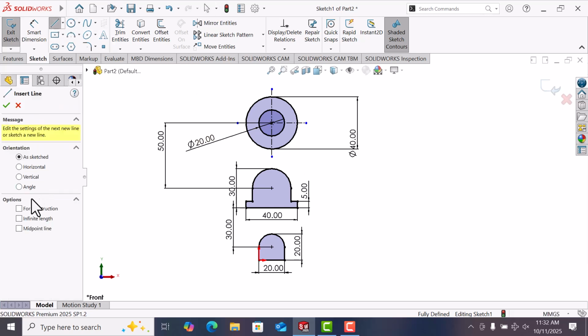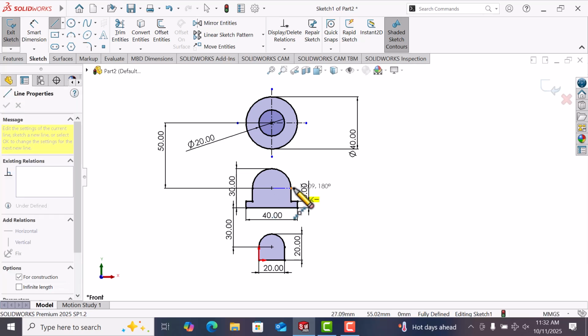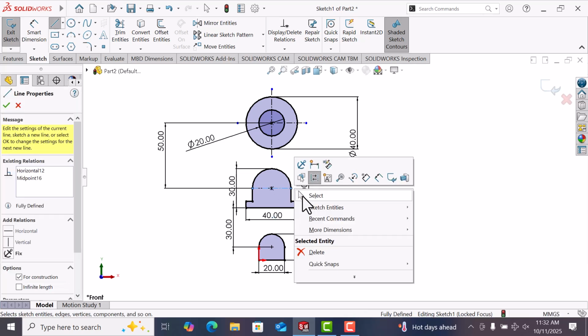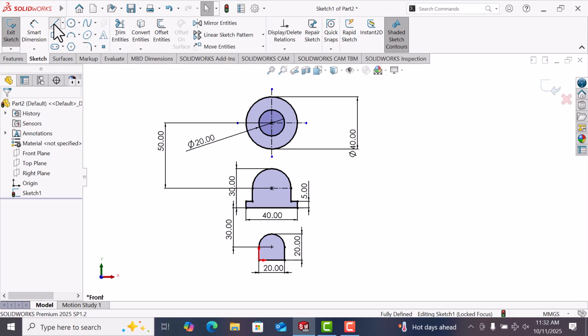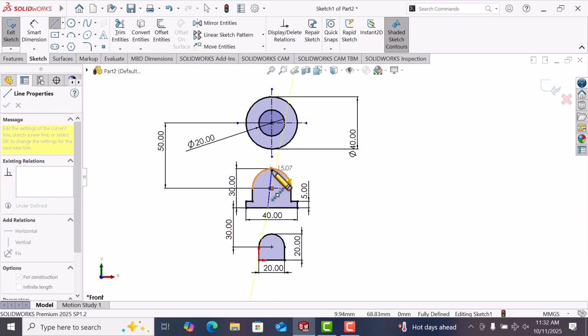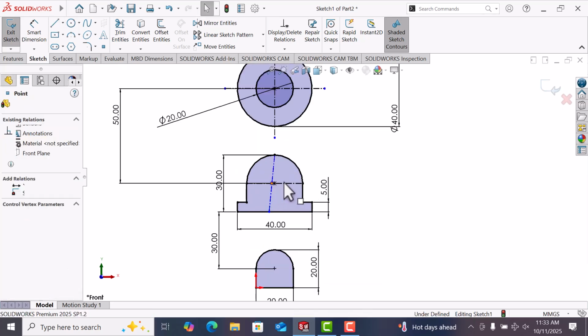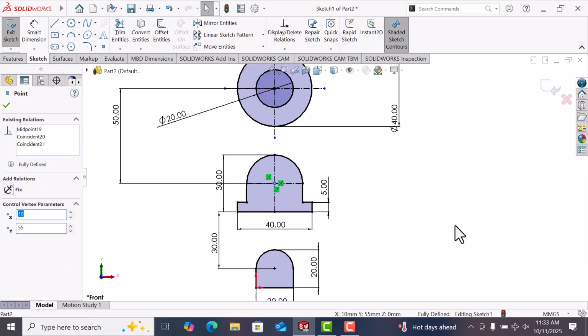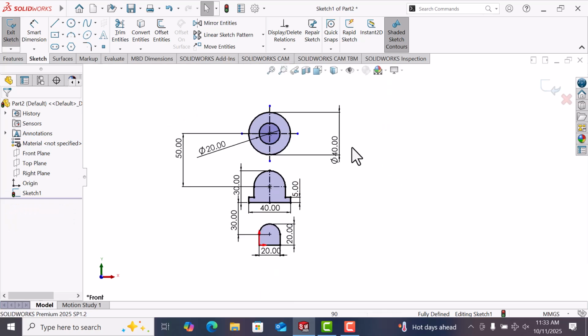Okay, now draw again here. This point and this point select and again. Now select here. Okay.